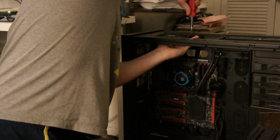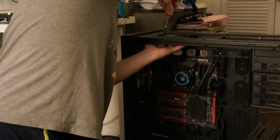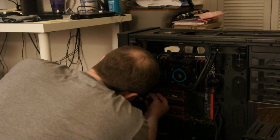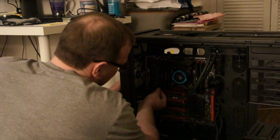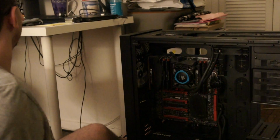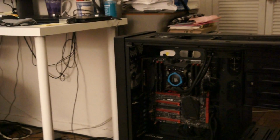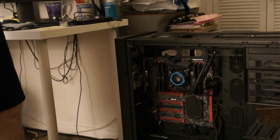There. Also be careful not to strip your screws. I know it's like the easiest thing ever to do, but you're always going to be better off not stripping screws. Okay. I'll tidy this all nicely later on, but for now I'm just going to try to get it in to test, to make sure everything's flowing in the right direction, because there is the chance that I did not get them in the right direction. Let me grab a flashlight quick so I can see that last fan pin.